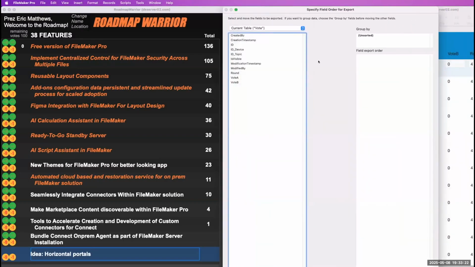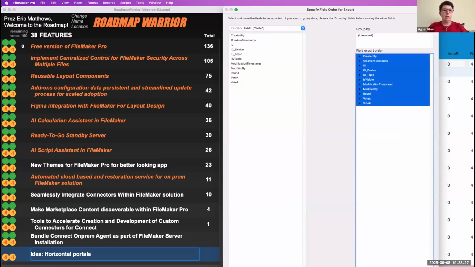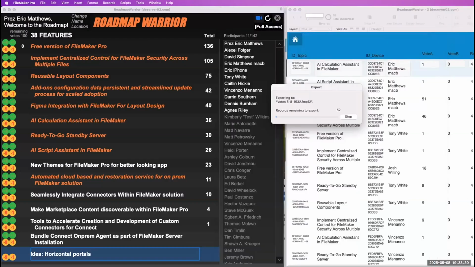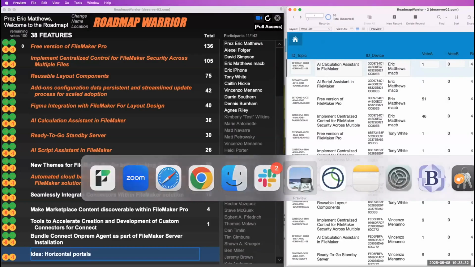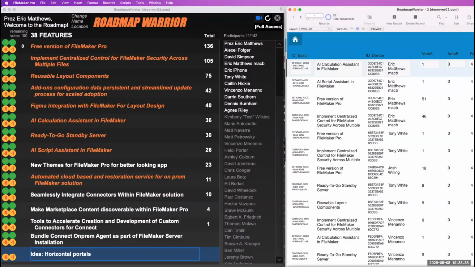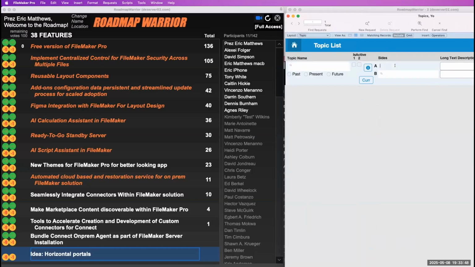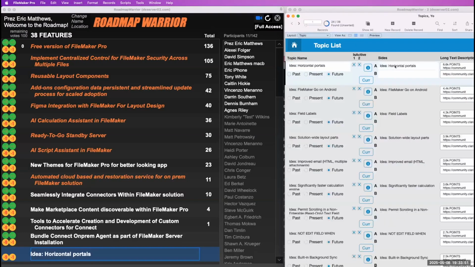Can I give a bit of really quick feedback on the horizontal portals? I had a recent desire to just display 2 fields as columns on a phone. There's no easy way of doing that and keeping them the same size, i.e. responsive. I found a hack, but having horizontal portals isn't just about being able to scroll left and right. It's about potentially keeping your columns even width as well.